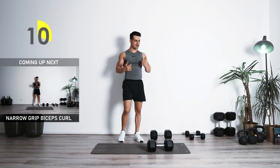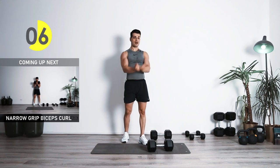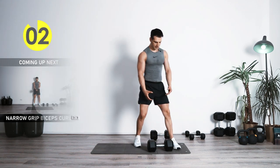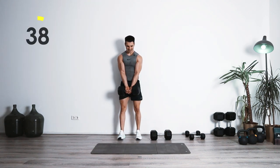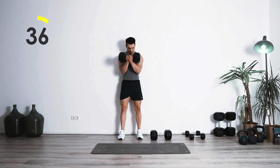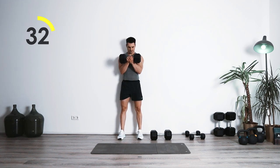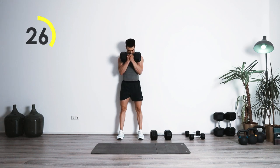Next one, once again, targeting the bicep. This time we're gonna be grabbing one narrow grip. We're gonna do the curls. Three, two, one. I'm gonna go against the wall, so I'm gonna isolate the movement. One, two, curl up. One, two, bring it up. One, two, in the air.